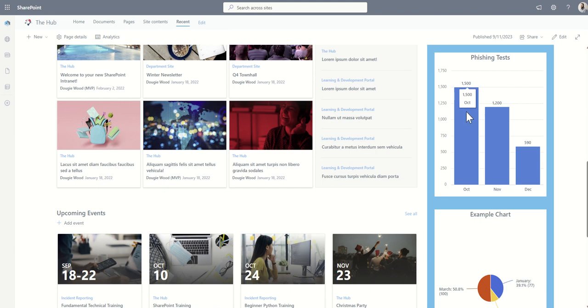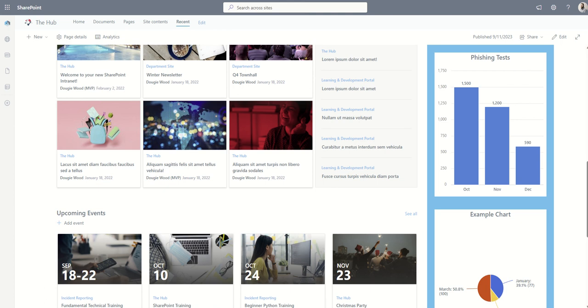Then they're publishing their findings. So they're saying when they first did it, 1,500 staff were silly enough to click on the link, and then they provided a bit of training, a bit of awareness, and that was 1,200 staff. Then they provided a bit more training, and it went down to 590 staff the next time they ran it. So you can see, take this with a pinch of salt.